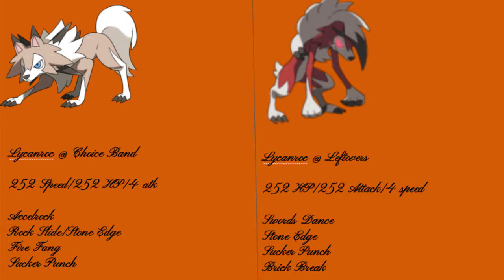Quiver Dance, Bug Buzz, or signature move Pollen Puff, Dazzling Gleam, or Moonblast, and Energy Ball. Now, you could switch the 4 defense into the special attack if you want. Next, depending on what game you're playing, Sun, you're going to get Lycanroc Midday form with the Choice Band. Its signature priority move Accelerock, either Rock Slide or Stone Edge, Fire Fang, and Sucker Punch.